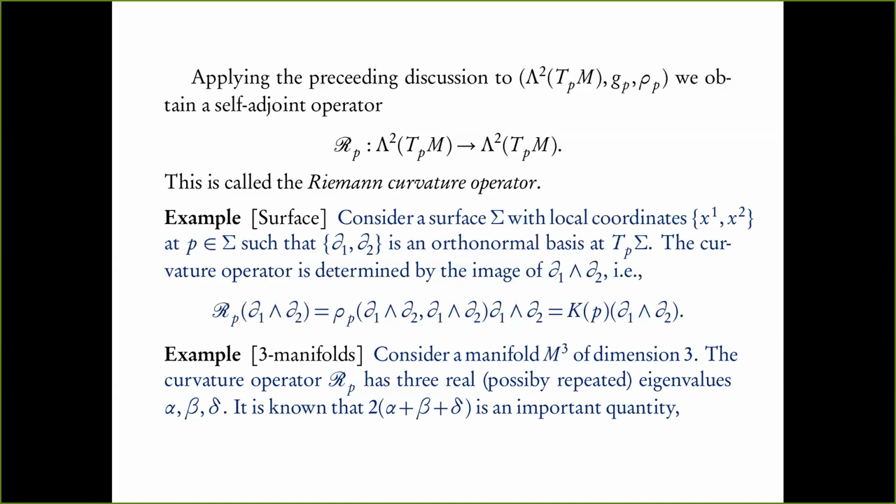It's not only important because it's the trace, which is invariant, because the trace is the trace, right? But it's because this is also an important quantity geometrically. It's called the scalar curvature of the manifold M at the point P. So this controls some aspect of the geometry of M. What it controls, we'll talk about in the next class. But I wanted to put this example here when we're discussing the curvature operator, okay?